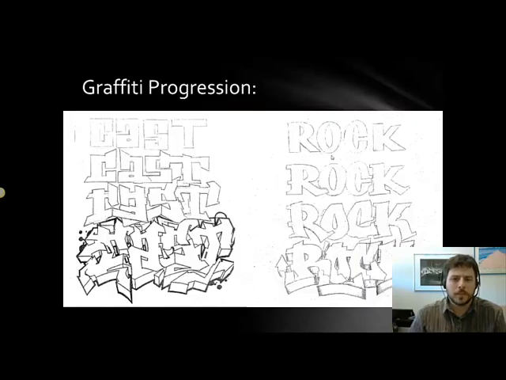I've put this up on Moodle as well. This is a graffiti progression example, and this is one of the best ones I've seen, where two of these words are made into a piece. I would recommend studying this as you're making your own to try and get your letters to look more like graffiti. Notice these aren't bubble letters that people are doing. These are regular block style letters that are being manipulated into someone's own personal style and twisted and slightly modified. The one on the left is highly modified, the one on the right isn't quite so modified.